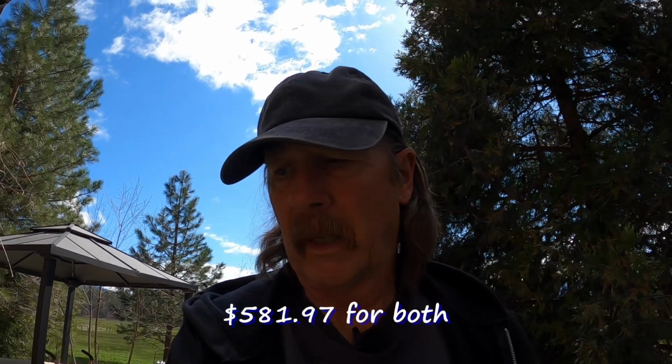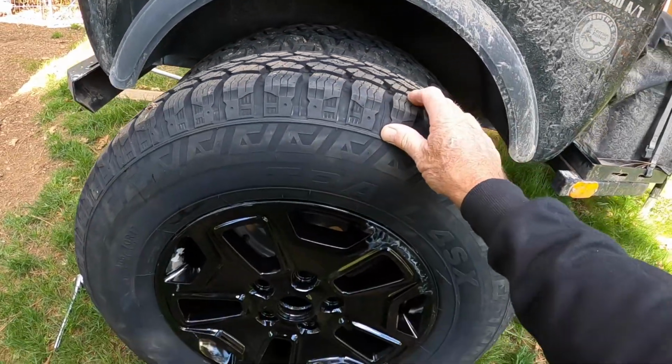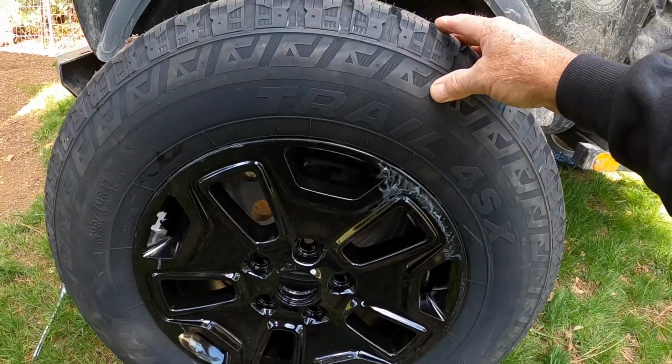I tried to match up the tires to the Jeep, and I bought some tires from Les Schwab. We like to do business with Les Schwab. They didn't have any that match the size of the Jeep. In fact, they told me that the Jeep size is a weird size, so maybe it is. At any rate, I got some that are almost the same. The size of the tire that goes on here is very similar to the one that's coming off of it. The one that's on it is on a 15-inch rim and the other is on a 17-inch rim, so there's less rubber.